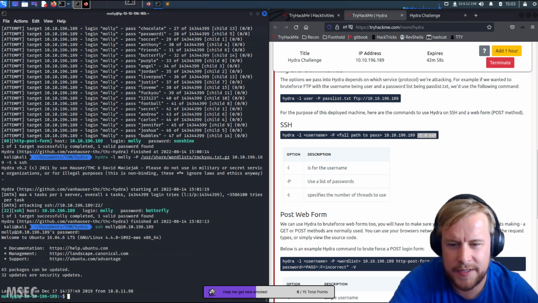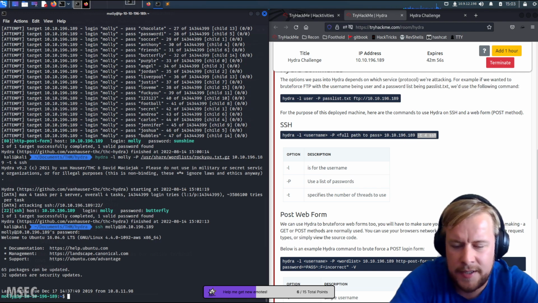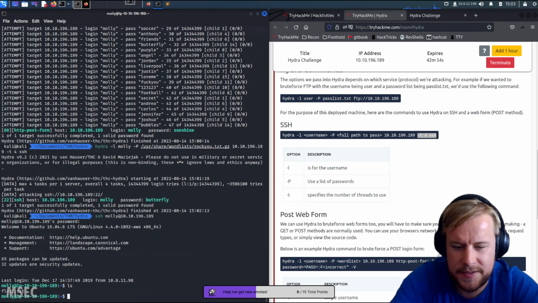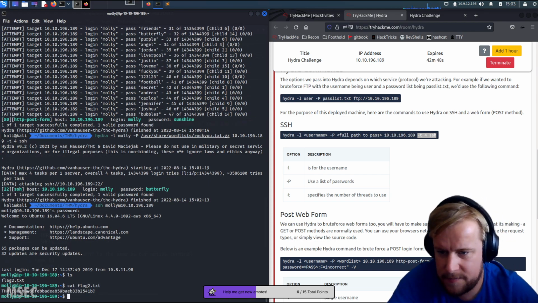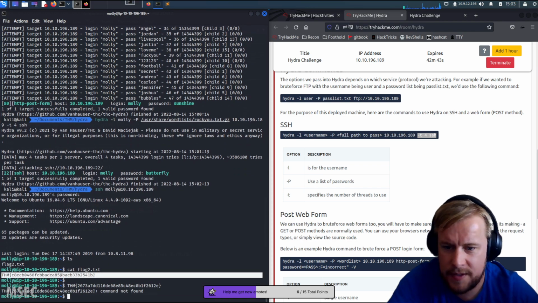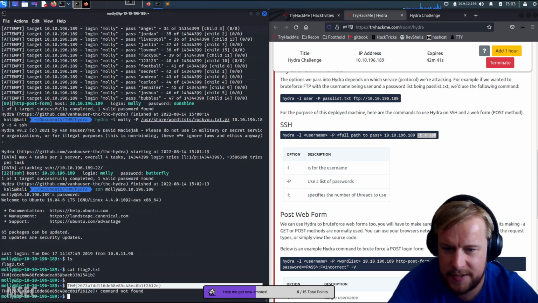Right, so with this we can do a... where are we at? Flag 2, so just do cat flag 2, and then that's our flag. I could paste it instead of copy it.